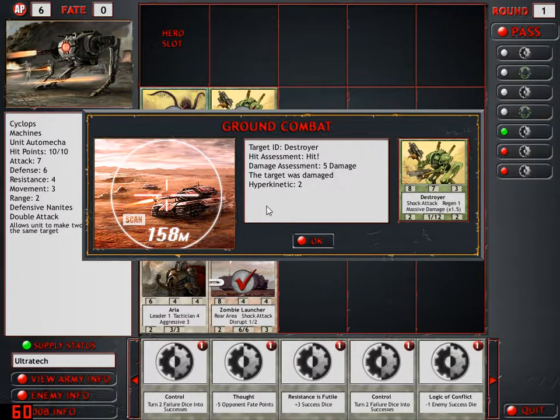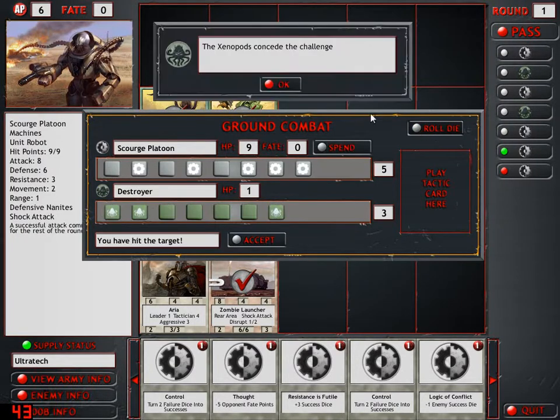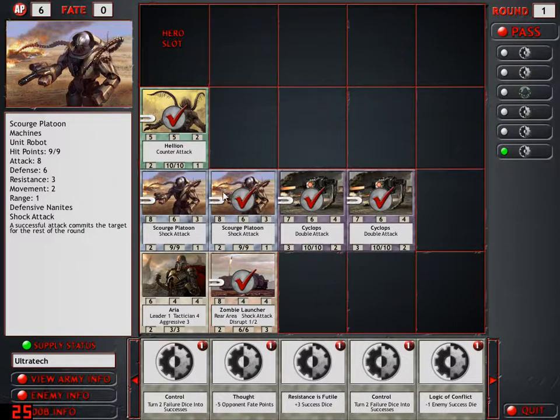Hey, well done. 5 damage there. Almost destroyed, 1 hit point left. Let's see if we can get the lucky kill. And we do so. Destroyer down.